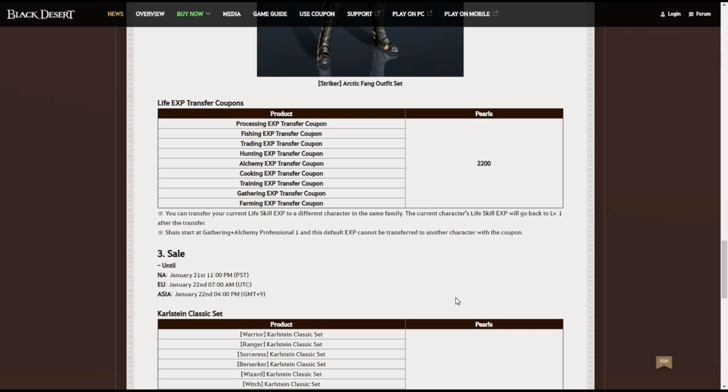This is going to allow you to transfer your current life skill experience to a different character in the same family. This is a really good way of transferring around experiences if you have a life skill character, but for some reason, for example, you have fishing on your main, and you find it a bit tedious running back from Valencia all the way to Heidel or Velia to fish every night before you log off.